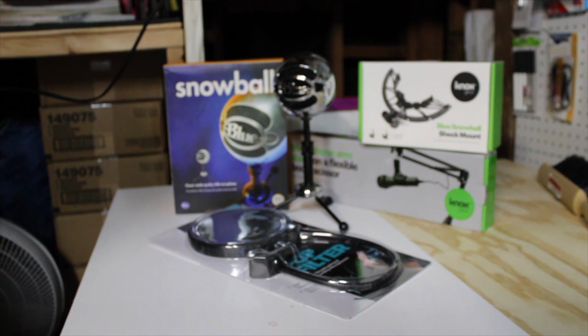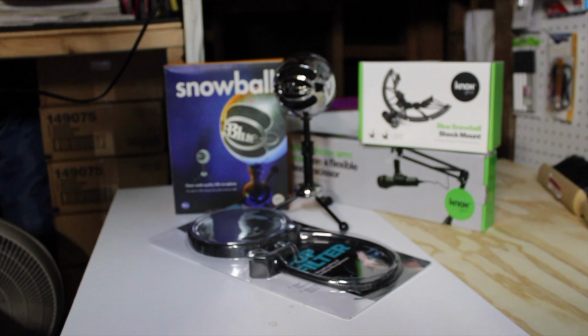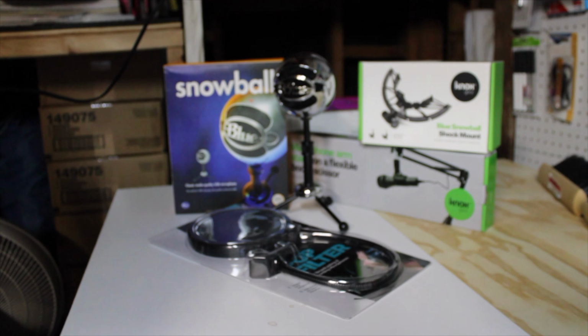And so yeah, the whole review of this, I think it was a great value. When I purchased it, it was $75 for the whole set, and the whole set included everything you see here, which I thought was a really good value, because when you look at the mics by itself, they're about $60, so I didn't think it was that much more to get the gear that goes with the mic, so I went ahead and did that.